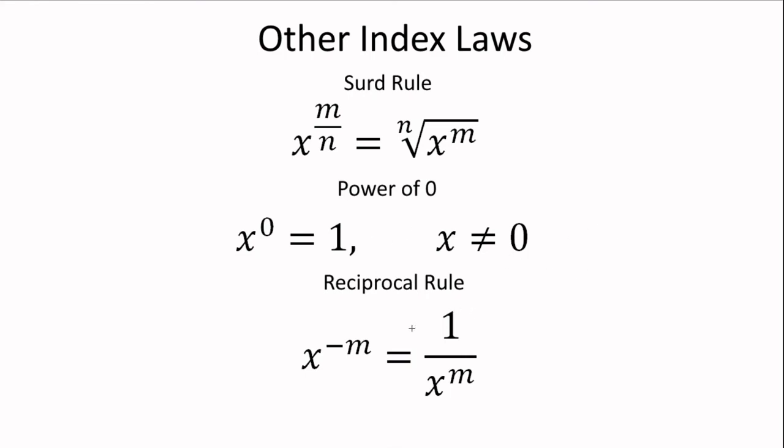And then the last one is the reciprocal rule. So x to the power of minus m is equal to 1 over x to the power of m. This is actually a very useful rule that will again be used later on in calculus and other areas, because it can really save you quite a lot of hell, honestly. So this is very nice to have in mind. The power always has to be negative for this to happen. Otherwise, if it's a positive power, then you just leave it as that.